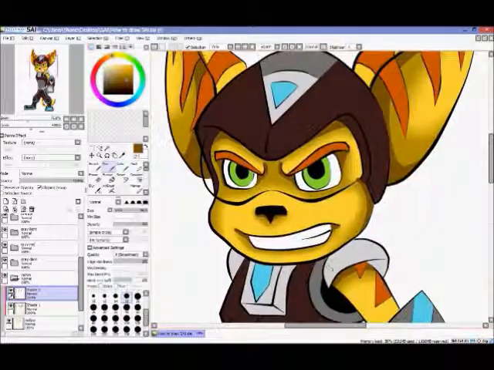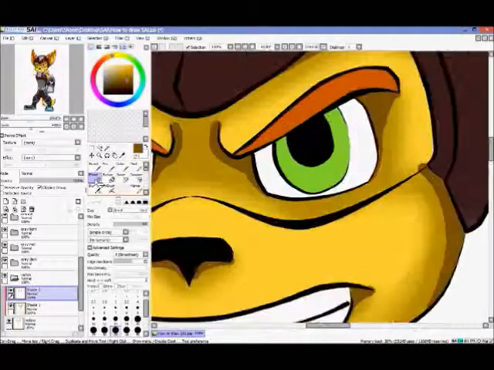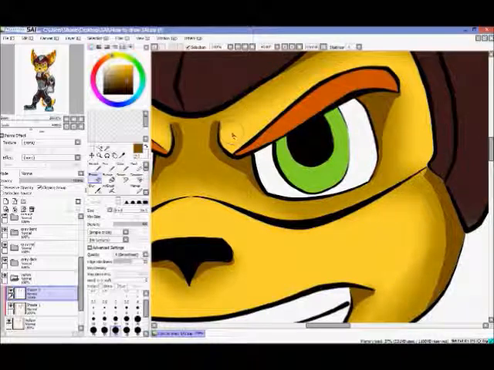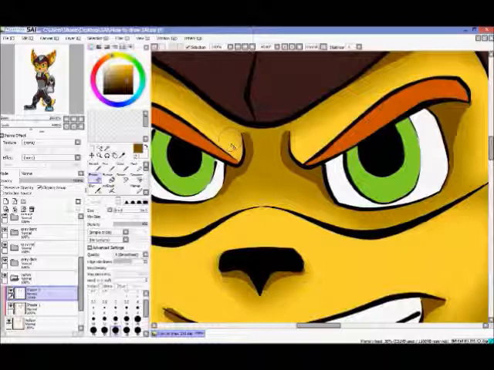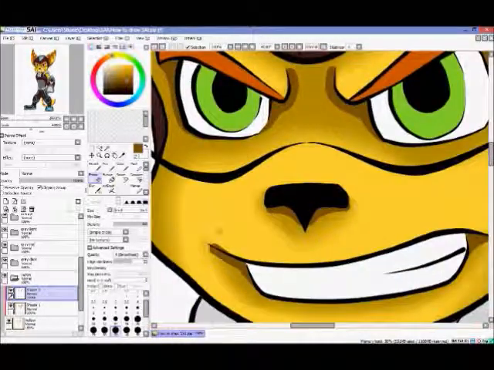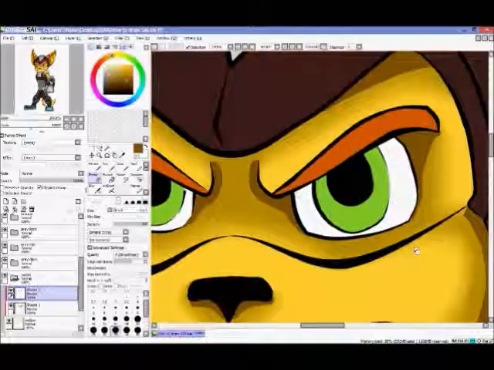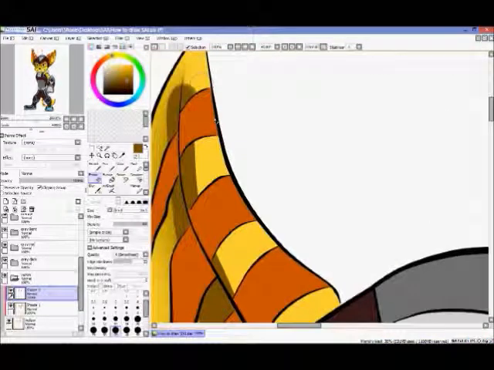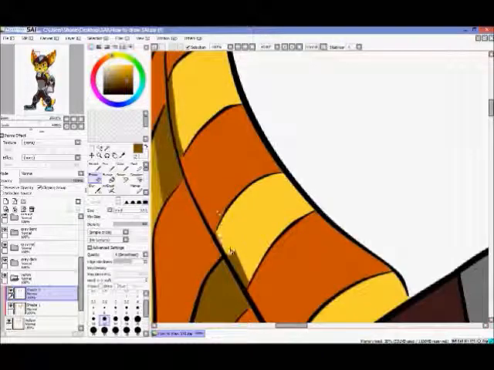And then again, take a small blur or eraser tool. I start cleaning stuff up. And again, you don't have to be super crazy about fixing the details. Just erase stuff that goes over lines. So if it goes over the line that you don't want it to do, like on the ear right here, just look out for erasing that stuff. But that's pretty much it.